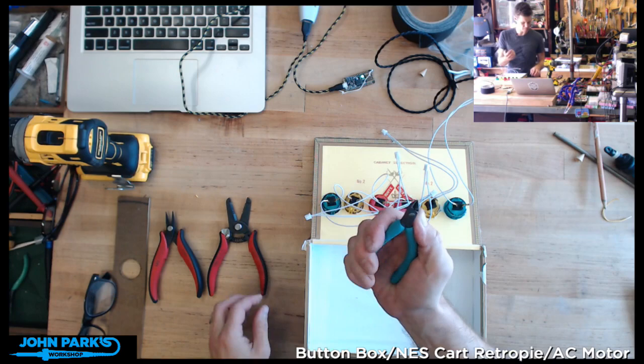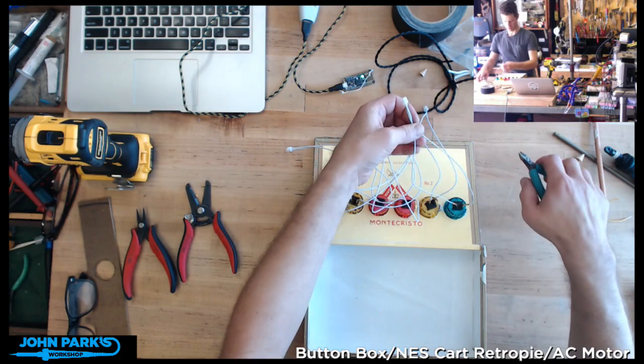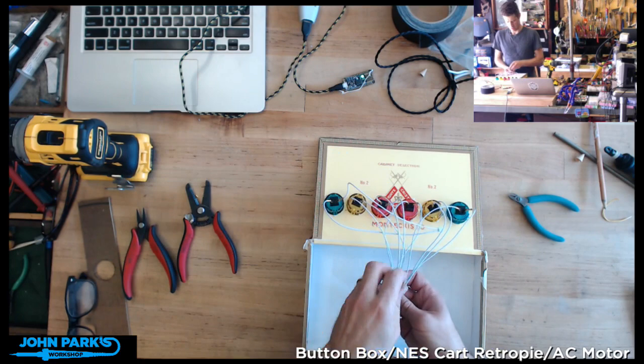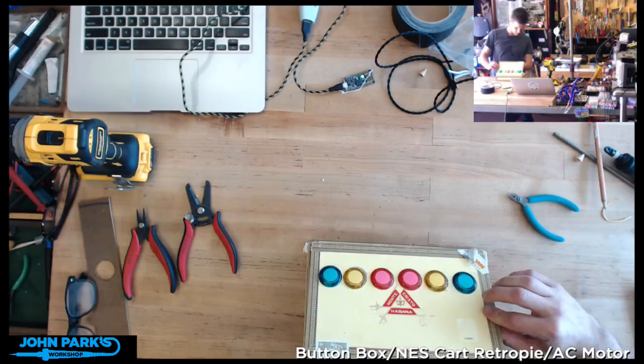Okay, so I'll have, I'm going to save. So you always want to check when you're doing this, where is the controller going to sit, and when you open it, are you going to yank the wires out? And I'm going to pull them all. You're going to kind of worry about your farthest runs of wire. So those end ones, those green ones, if the controller is sitting there, that'll work. Is that going to hit the controller? Yeah, I'll put it right up against the wall, right back there.